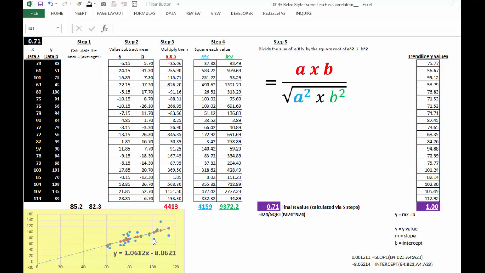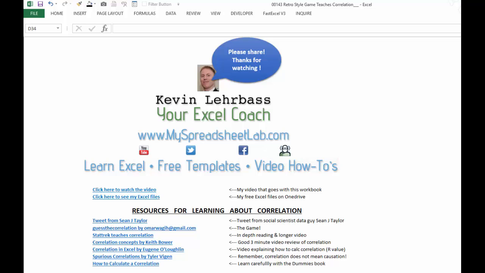Because sometimes people want to see, for each dot, see this blue dot, it's below the line. Well, we look straight up, and that's the actual dot on the line. This one also goes up. This blue one, they're a bit scattered. It's not a 1, it's a 0.71. Well, if you draw a line down, this orange dot is the actual value on the trend line. So, lots of different ways to learn this, but the way I learned it was just by getting the basics and then playing around and of course reading stuff all over the internet, and that's how I've taught myself a lot of stats.